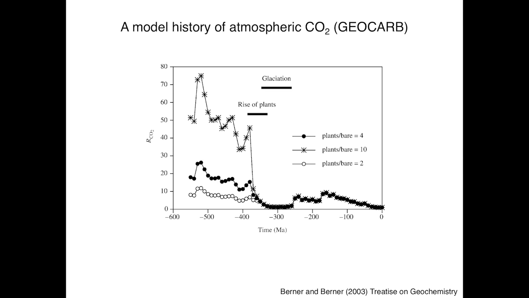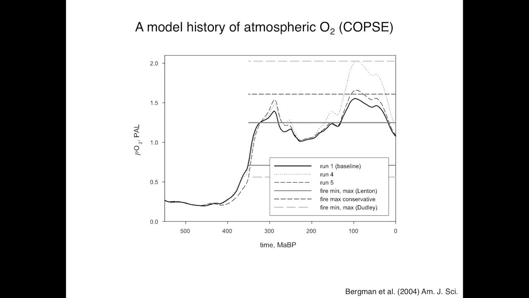And one question is where that might happen. Tim was suggesting it may be that this effect, at least for oxygen, might be earlier than this model would have it. And these factors that go into this model, the acceleration factors for chemical weathering, whether you have plants or whether you have bare rock, come from studies in the modern environment, places like Iceland, where you can study, or indeed experiments like Tim was talking about, where you can study the impact of plants on weathering rates. And of course, it matters to oxygen as well, although chemical weathering is not so important there. It is slightly in that oxidative weathering is a sink for oxygen, but the really important impact of plants, of course, is organic carbon burial.